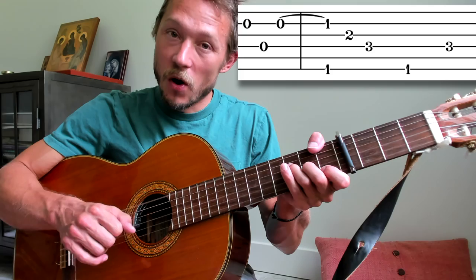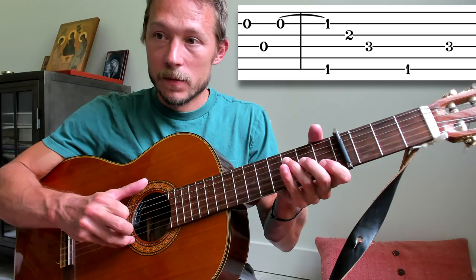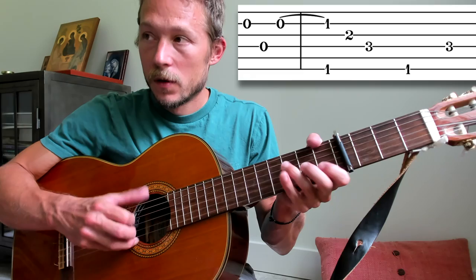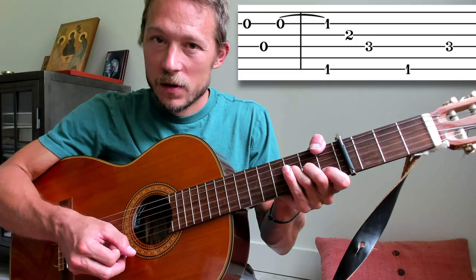So I call that a compound movement. We've got two things happening. That hammer on is sounding, but then our thumb is also hitting there. So it's only the thumb. And then we go immediately to the, I would do the pointer finger on the third string, and then the thumb on the fourth. And then it's just thumb on six, thumb on four. So after the hammer, thumb, pointer on the third, thumb on the fourth. So that's what you want to get down really solid.